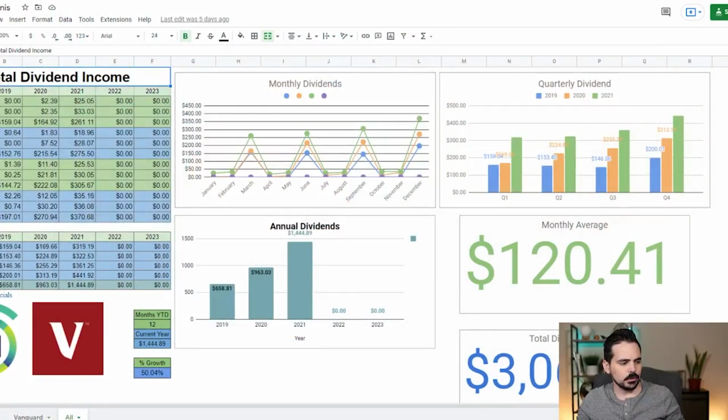So we earned almost $1,500 in dividends this last year. I want to break it all down with which platforms I'm using, how much I have in each portfolio, and pretty much how this is all going to break down for us. So what I want to do is hop over on the computer so you guys can see this in real time.